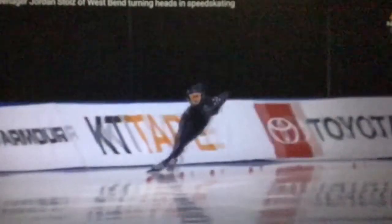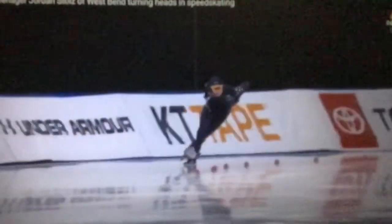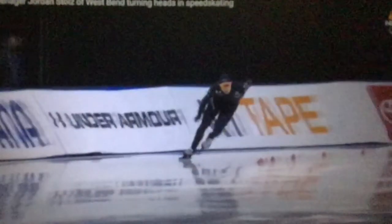I only have a little tape here, so I'm not going to do it in fast motion because it would not be very helpful. So again, what do we want to look for here? We want to look that he gets off this early so he doesn't stay with his push and sliding out. If he does that, this line will break and he will not be coming over this skate. His hip will stay out. Let's see what happens.